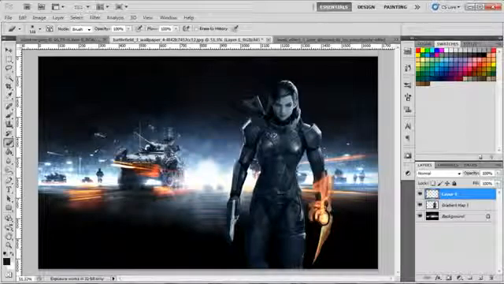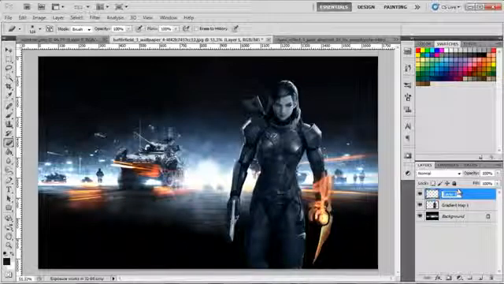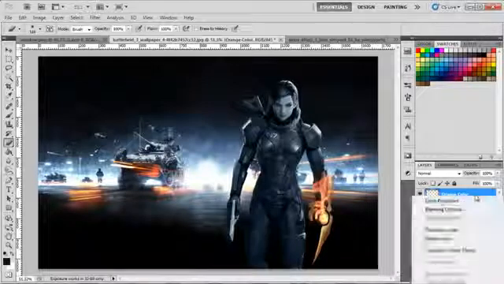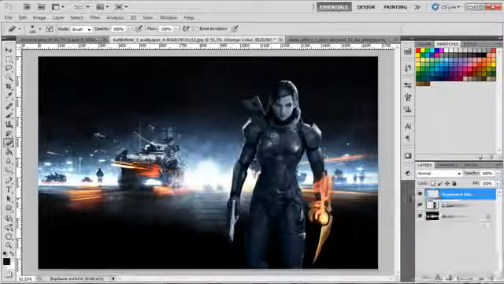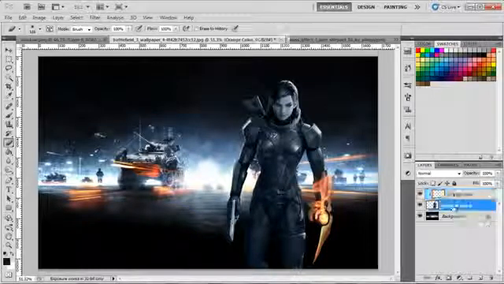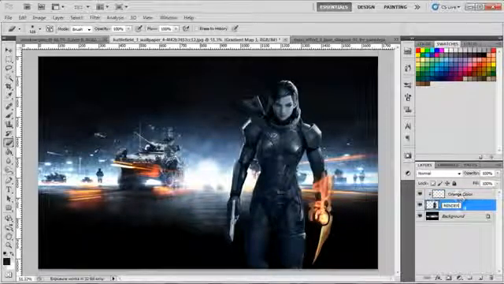So I'm just going to make a new layer, and this one's gonna be our battlefield effect layer. So I'm gonna select this, double click it, and type, let's see, orange color, because this is gonna be the orange part of the battlefield effect. Now I'm gonna right click it and select create clipping mask, and this is gonna create a clipping mask of this layer here to the render. Let me just name this render so I don't get confused.